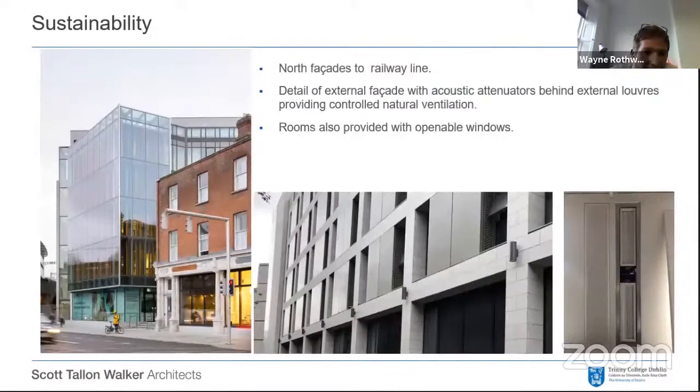And this is the elevation on the left-hand side. You've got an elevation of Pearse Street. Again, the refurbishment of the houses and the shop fronts with the faience. And on the right-hand side, this is how we addressed the noise issue associated with the railway line. We had punched windows, and within the recesses of these punched windows, we have louvers. There's an L-shaped louver, and that gives us the sound attenuation to the offices behind. And the picture here on the right shows the damper for the technical people. And then this is the louver itself, the cover, and that's controlled with a switch.